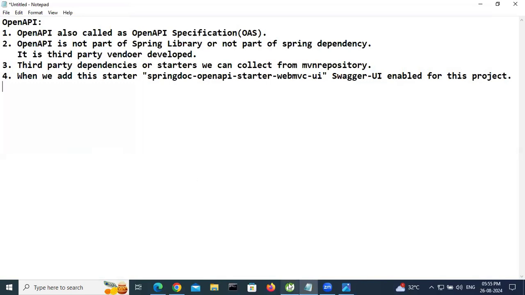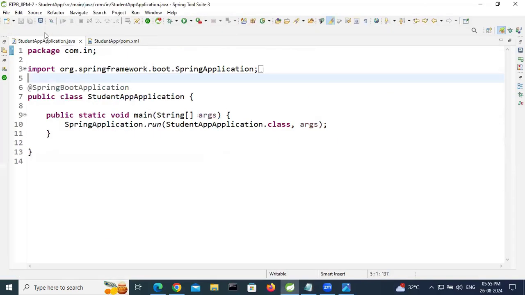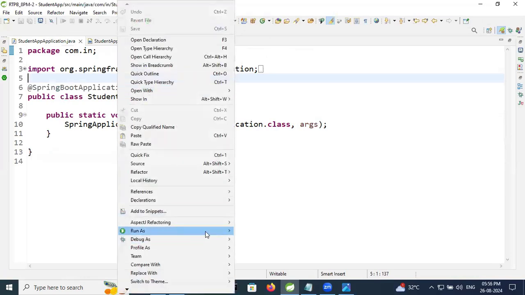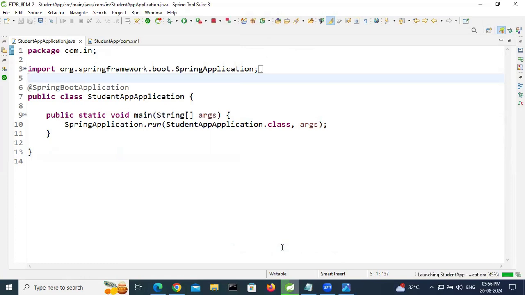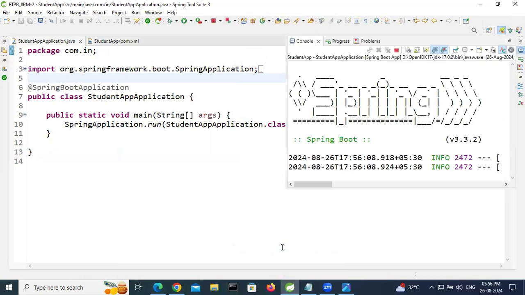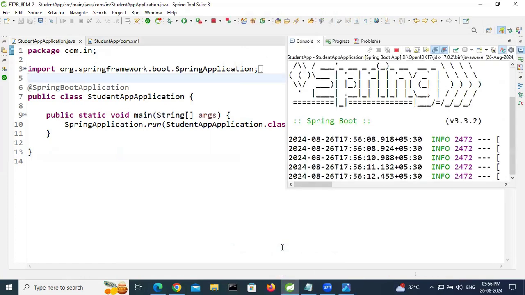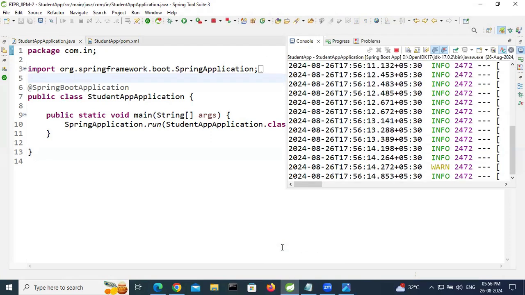Let's check. Go to starter class, right click, run as Spring Boot app. Wait some time. This application will be up and running. Once up and running, we can hit the Swagger UI endpoints.